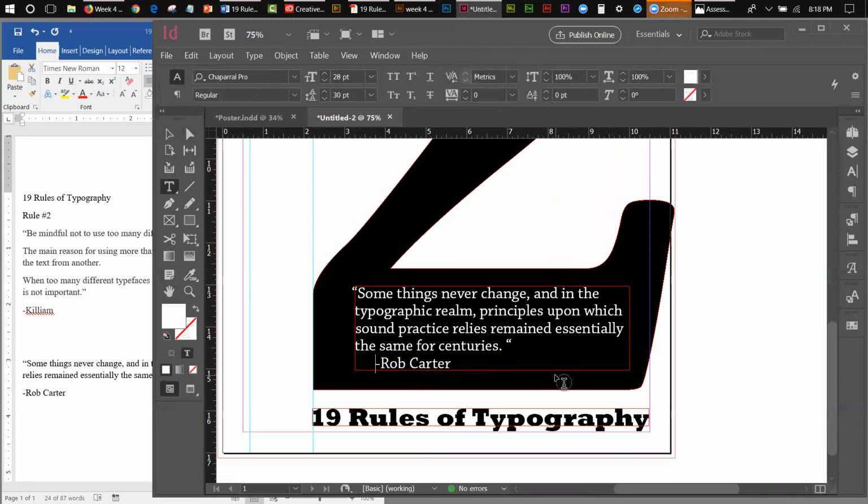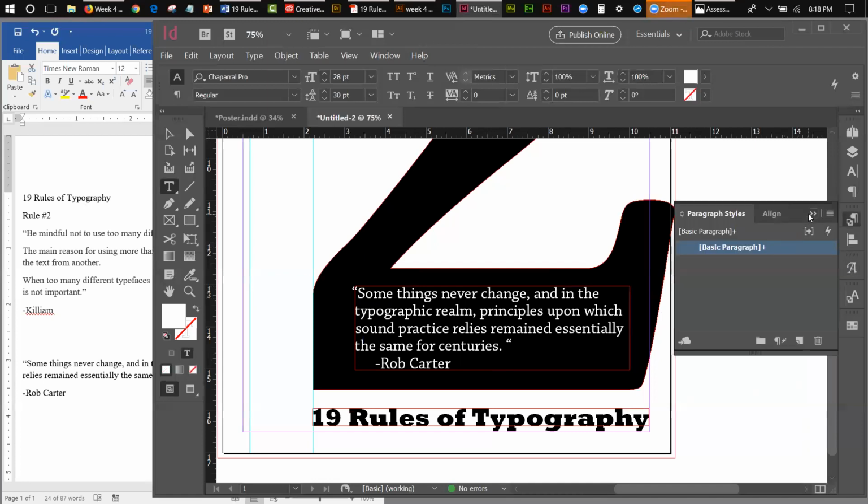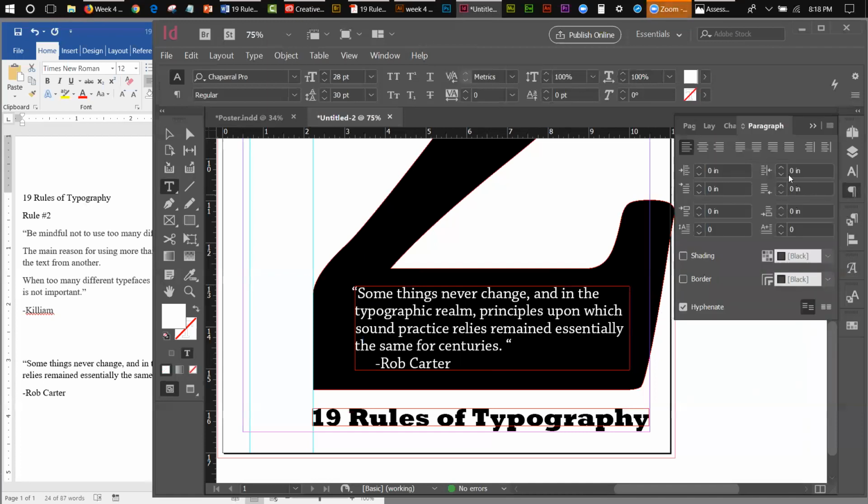Now, why I'm doing this is because I don't want to align it. I can go in and align it to the right, but I'm moving it over this way because I choose to do it this way. It's just a choice that I make. I could come into the paragraph panel, wrong one, I could come into the paragraph panel and I could make it align right. That's the other way you could do it. But you can see it goes further out, and I didn't want to do that. I wanted it to be a little bit on the inner side.